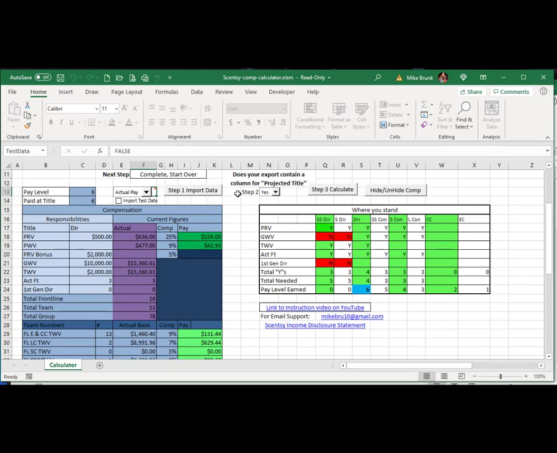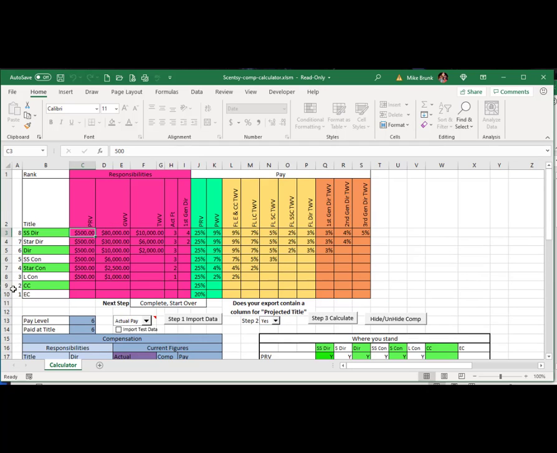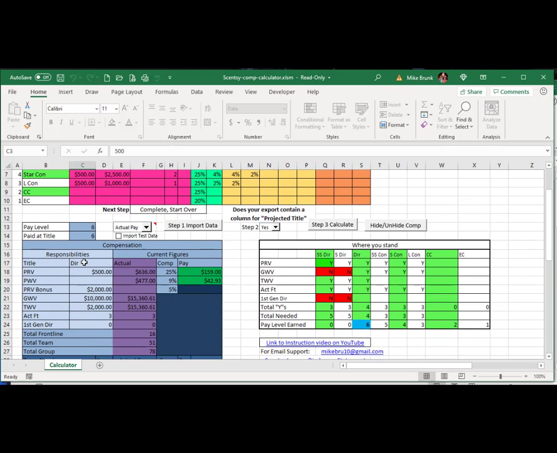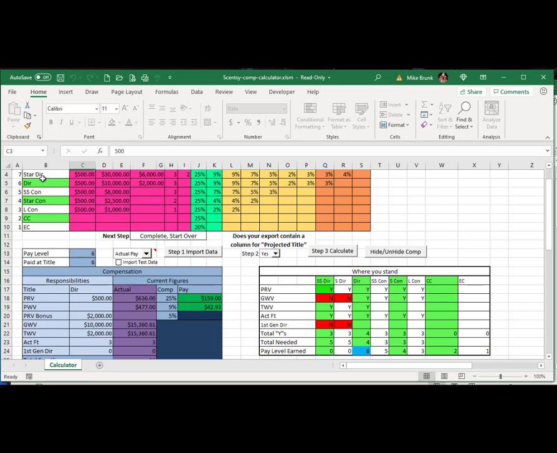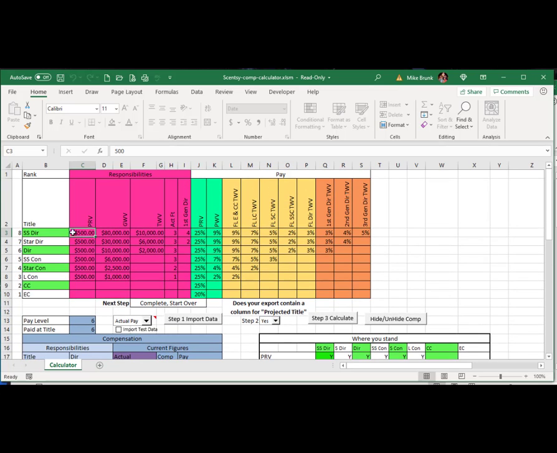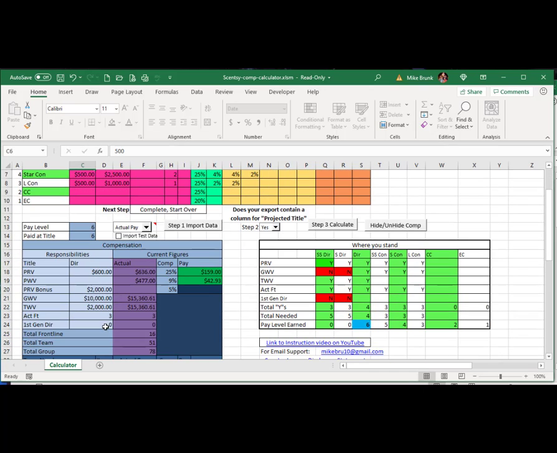Now this relates to the compensation table above. Let me unhide that real quick. So that relates to these numbers here, and also the title is paid as a director. So you got star director, whatever. All your requirements. These fields here are unlocked, so that if you're a Canadian consultant, let's say, and you need to change the PRV requirement, I don't know what it is, but I'm going to say $600, right, for a superstar director. Well, to show you, we'll do it on director as well. So now the requirement is $600.